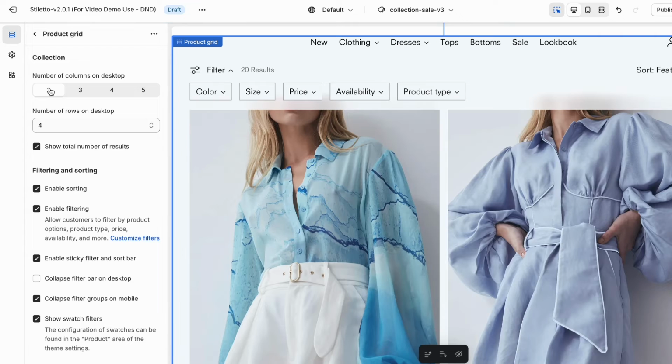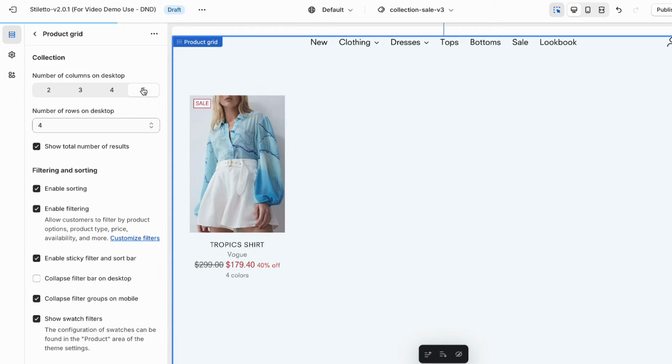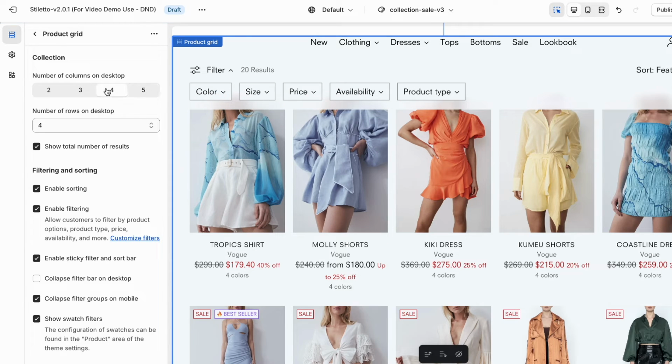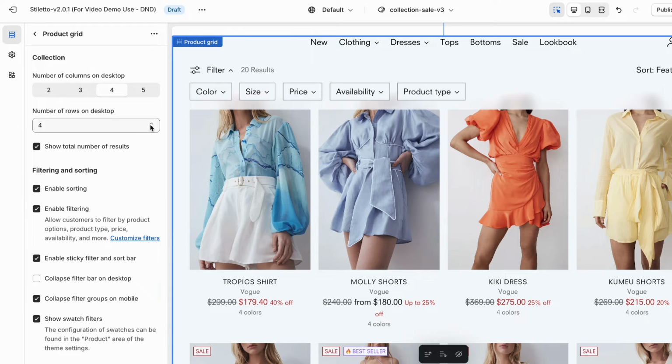You can also really dial in your grid parameters so that your products are arranged just the way you like them, filters and all. Just to reiterate some of the basics, sections are listed in the order that they appear in the theme editor sidebar.